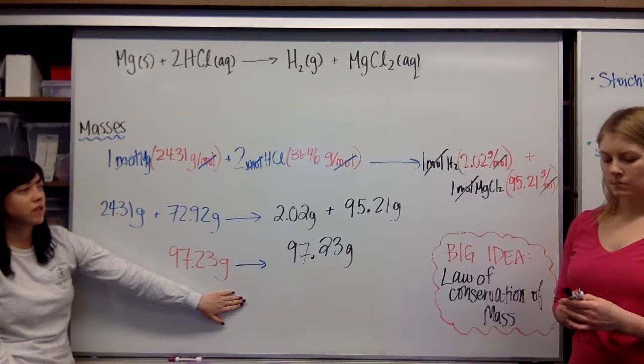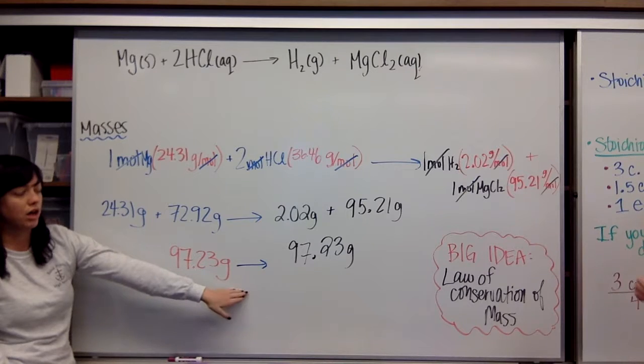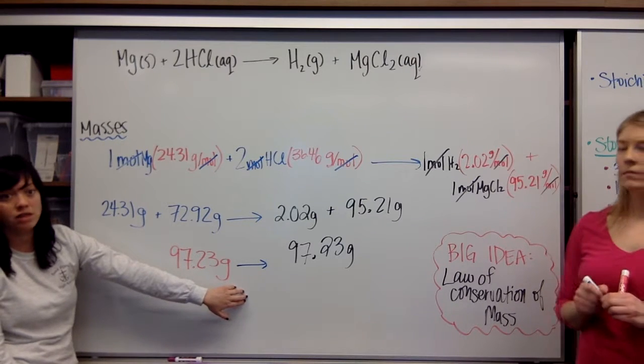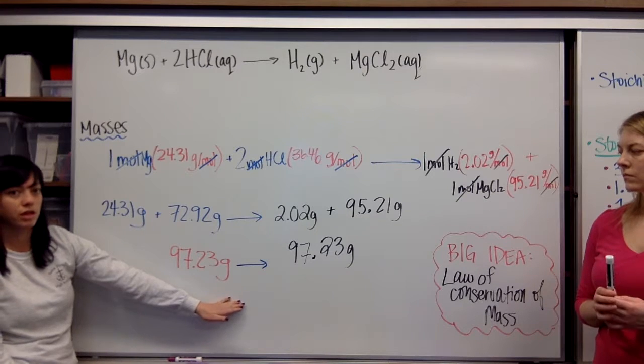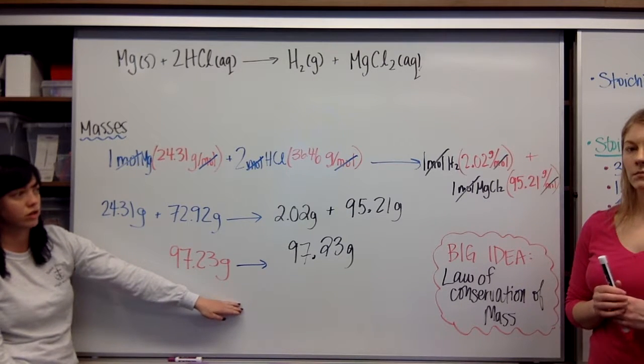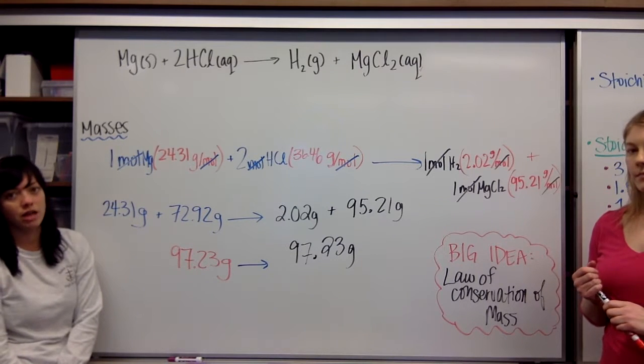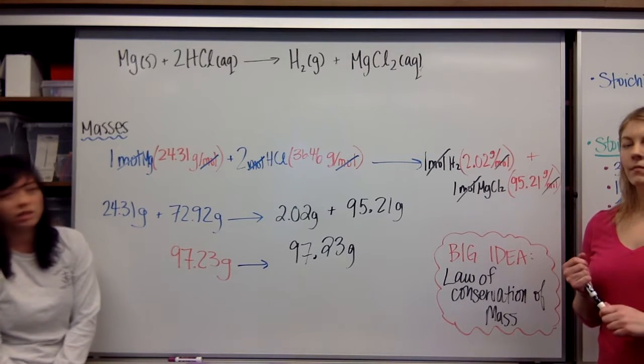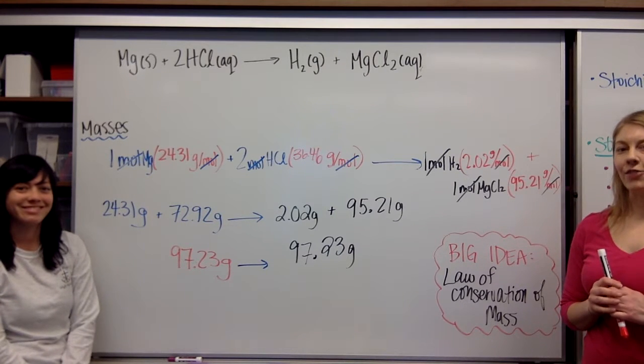So, the whole point of this exercise is to follow and demonstrate that we are following the law of conservation of mass because that is a very important part of stoichiometry. That matter can neither be created nor destroyed. And that's how we're going to use this to end up calculating what we need of an amount of reactant or how much product we will be producing. That's it. Thank you for watching.